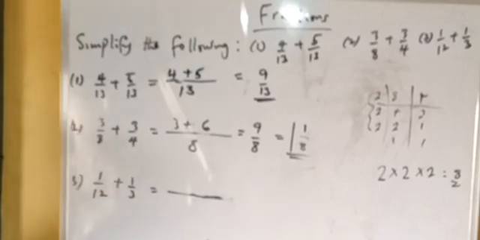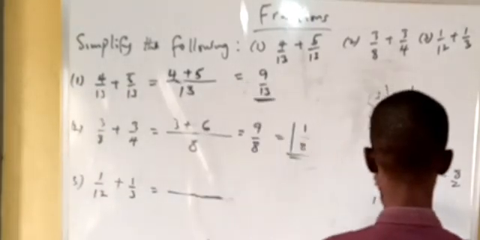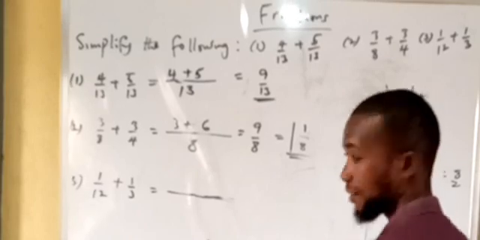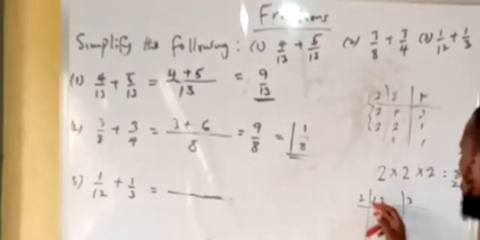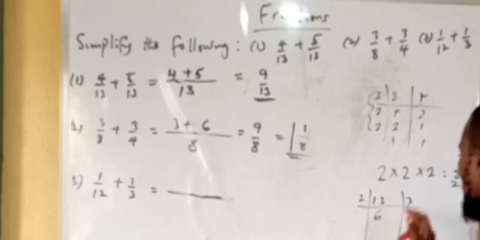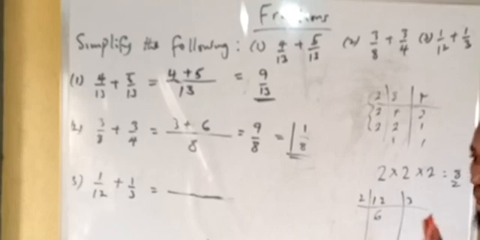Do you understand? So, the two numbers we have are 12 and 3. So, I will write 12, I will write 3, like this. Right? Yes. Now, what can we use to divide? 2 is possible. 2 in 12 here is what? 6. 2 in 3. We want to divide without leaving a remainder. Once it's going to leave a remainder, don't divide it. You rather repeat the number the way it is.